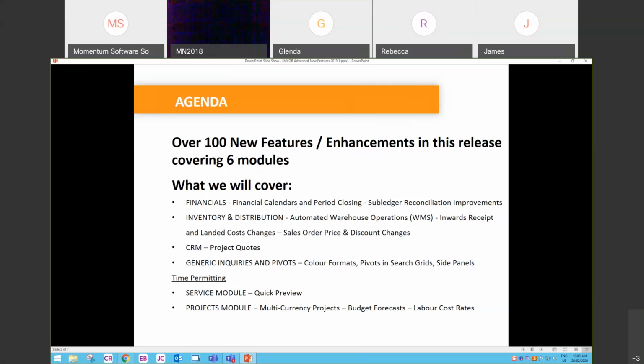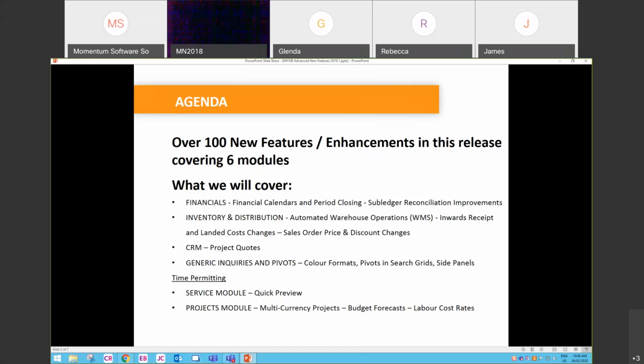Then we'll have a look at some of the inventory and distribution improvements. So this release introduced some out-of-the-box barcode scanning capability, as well as improvements to how landed costs work and more flexibility around managing sales order pricing and discounts. So we'll touch on those aspects.